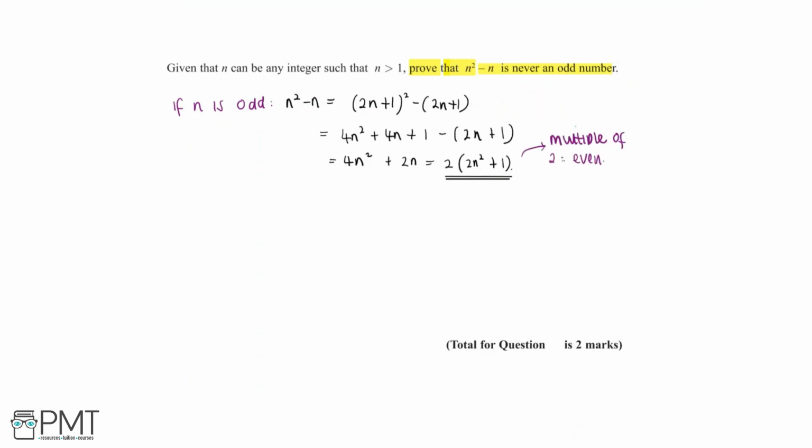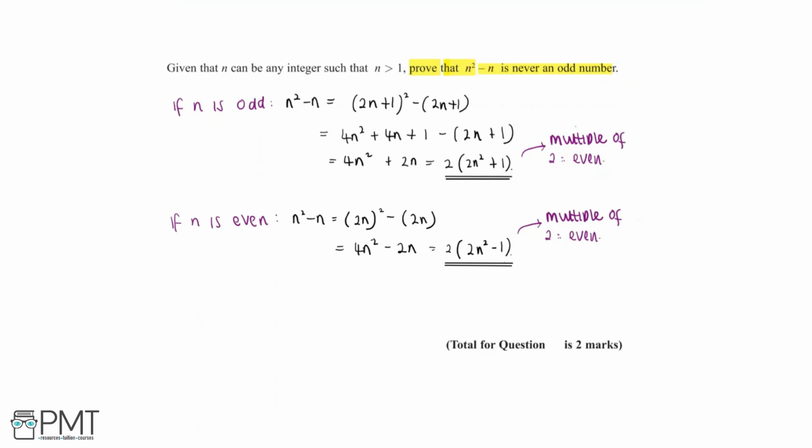Well, now we need to do the same thing, but if n is an even number. Well, algebraically, we can say that an even number is equal to 2n. And so if n is even, n squared minus n is equal to (2n) all squared minus 2n. Now simplifying this, (2n) all squared is equal to 4n squared, and then minus 2n is 4n squared minus 2n. We can factorise the 2 out, and we can say that 4n squared minus 2n is 2 multiplied by (2n squared minus 1). Like we said before, this expression has been multiplied by 2. If it's a multiple of 2, we know that 4n squared minus 2n is an even number.